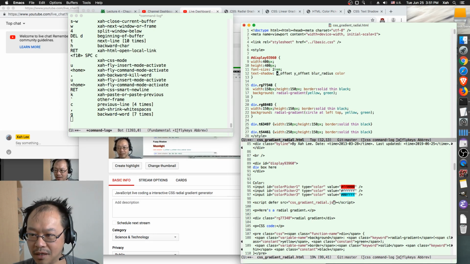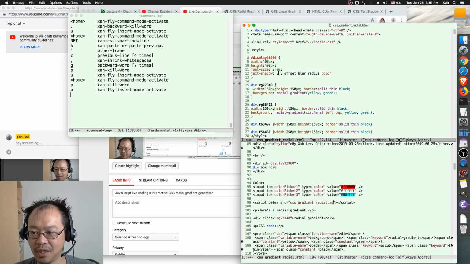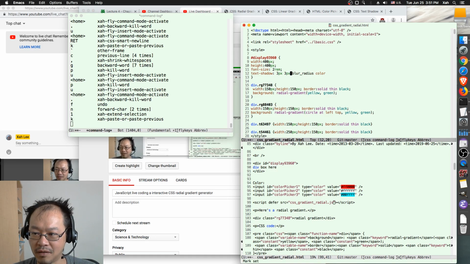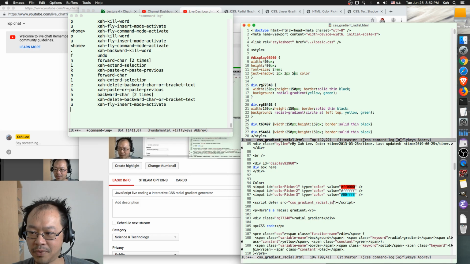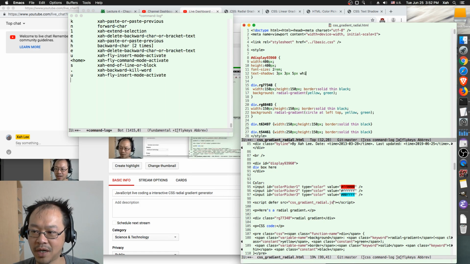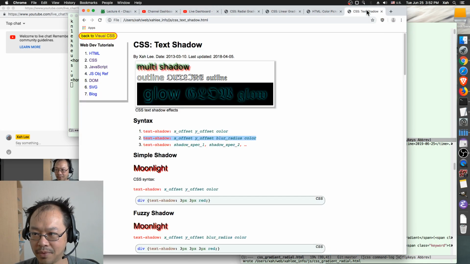So we're adding a text shadow. X offset, let's say 3 pixels. Y offset 3 pixels. Blur, let's say 5 pixels. And color, let's say white. Now let's see if we solved the problem.